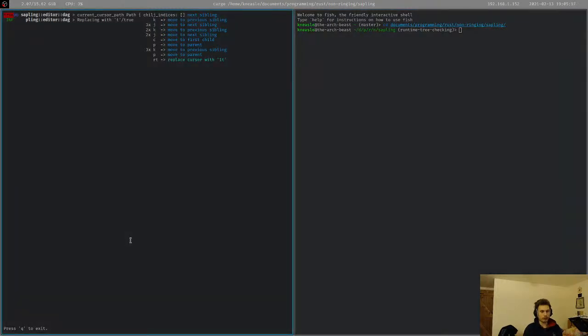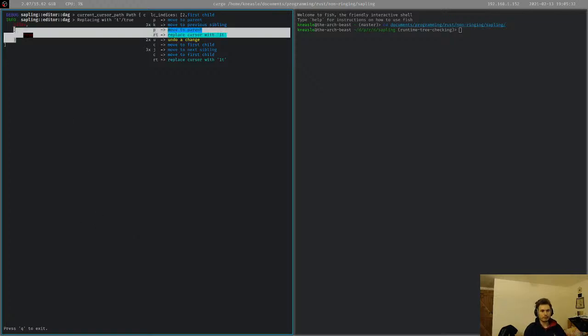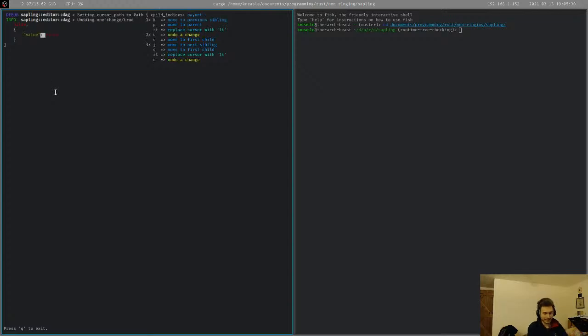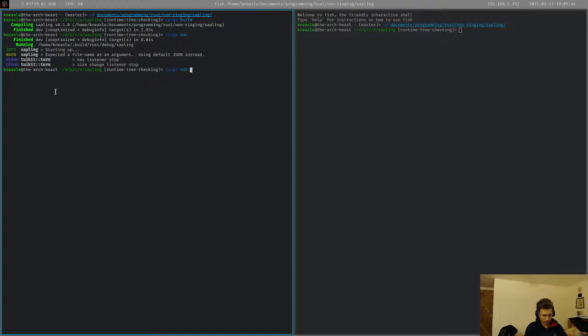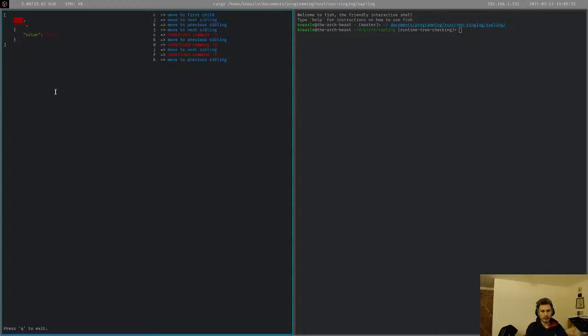So there should be no way in Sapling that we can do edits and end up with the empty string or any other invalid tree. And in Sapling, this is not the case. We can do stuff like replace true, and now we have an object with true inside it. What does that even mean? That isn't valid JSON, so something is not working. In fact, let me pipe this into a file, which is how you pipe stuff into a file. Okay, there we go. Now we don't have all of the log messages appearing on the same screen.